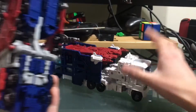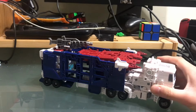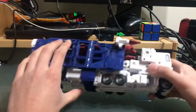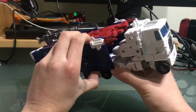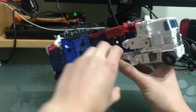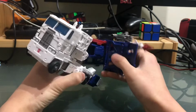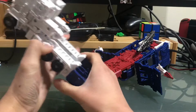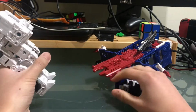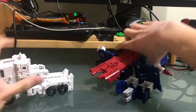Oh yeah, and also Siege had those heels that you had to flip out. Ultra Magnus does not have those. See? So, let's try to take Ultra Magnus out. The way you have to remove him is actually pretty different. You just have to untab these and remove these bits out. And here's Ultra Magnus himself. Let's get the trailer out of the way.